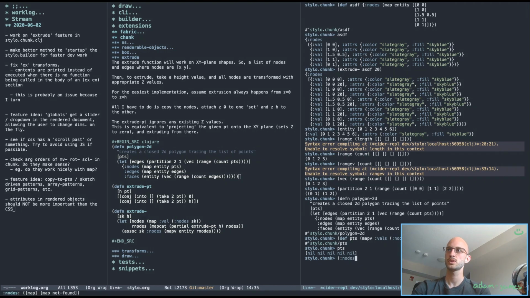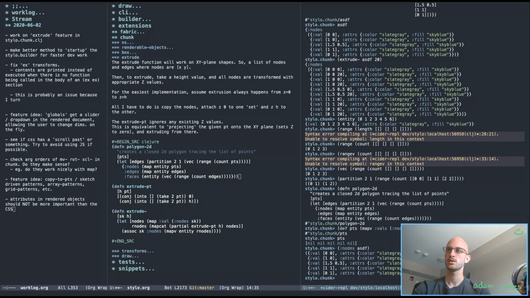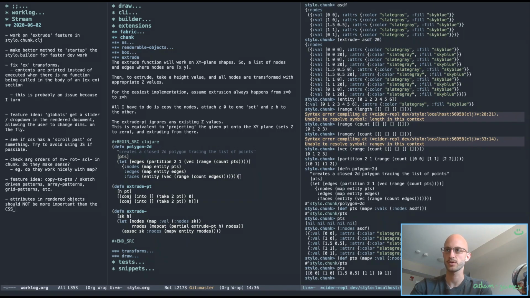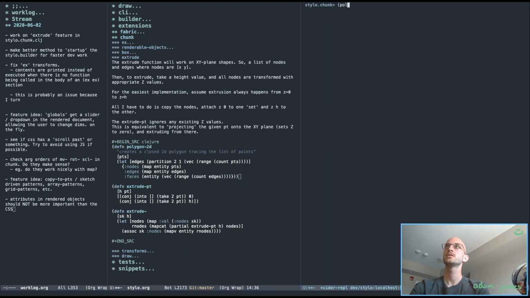Nodes ASDF, map val. Oh, I think it's supposed to be map val. Yeah, I think I put vals instead of val. Map val points. There we go. Okay. Control C M B. So polygon 2D of points should work.